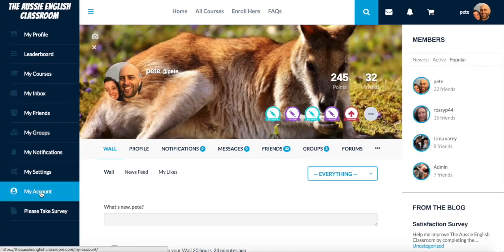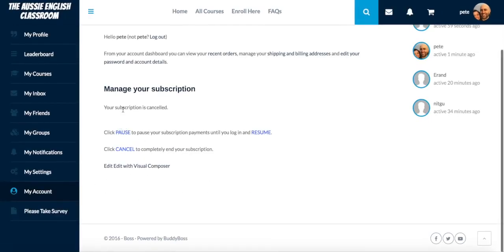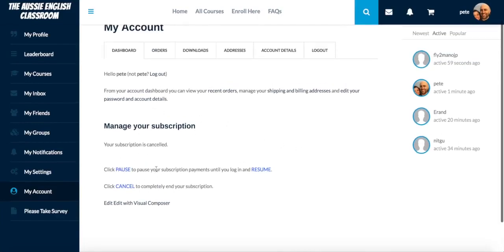We can go, if you need to change your subscription settings at any time, you just go to My Account down the bottom here, click My Account. You will just click, actually it won't show you. There should be a button here for you because I'm logged in and I obviously have the website. I don't have a subscription, but you will see pause if you would like to pause your subscription, or you will see resume if you would like to resume your subscription right here in this section. And if you choose to cancel it, you will see the button cancel that you can click as well. So that is how you edit your subscription, okay?